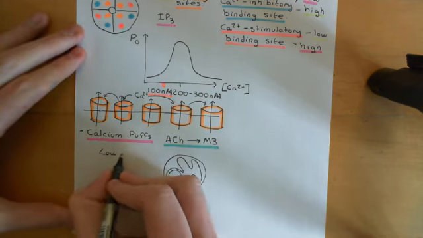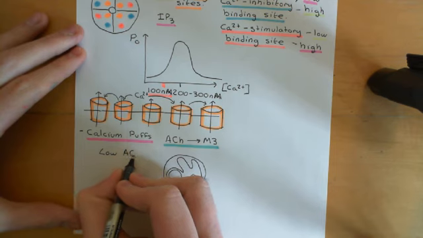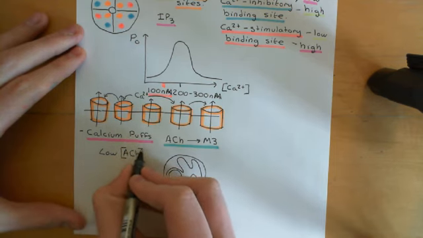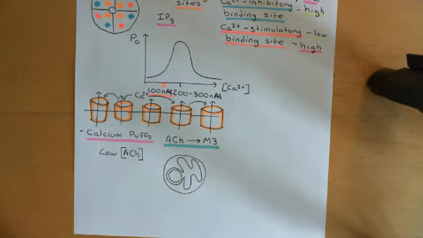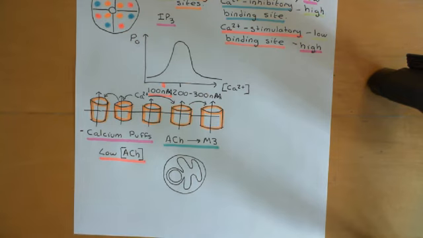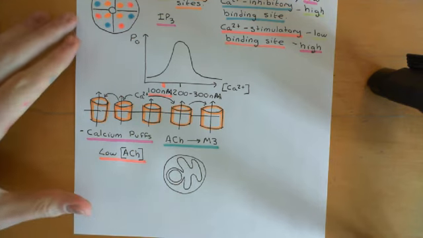Okay, so here is my cell, and we've now exposed this cell to a low concentration of acetylcholine, and that's absolutely key here to get these calcium puffs. Okay, so low acetylcholine concentration. So when you put square brackets like that, that means concentration. Okay, so we want a low acetylcholine concentration. Now, in a low acetylcholine concentration, you're only going to get some of the M3 receptors on the surface of our cell here actually getting acetylcholine binding to them.